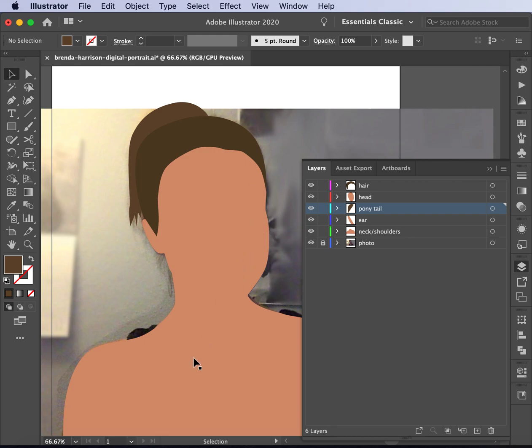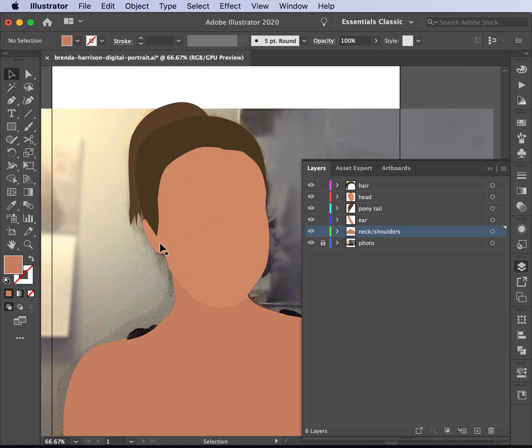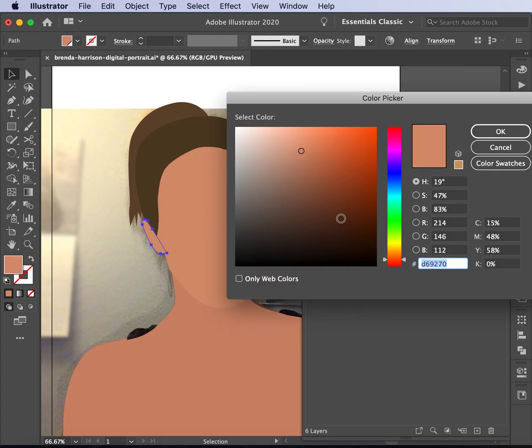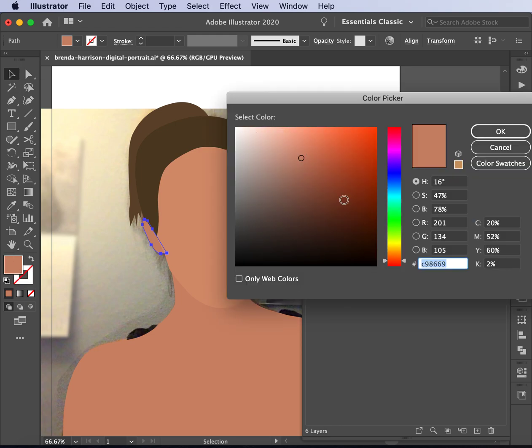Great. Another thing you can do is take this skin, and you can do one or the other. I'm just going to darken it so that my face is the lightest. And I'm also going to just barely darken my ear. I really like to grab shades from your tool panel in the fill because I think it keeps you in the same colors. Instead of just grabbing random colors from a big rainbow of options, stick with the colors that you're using.